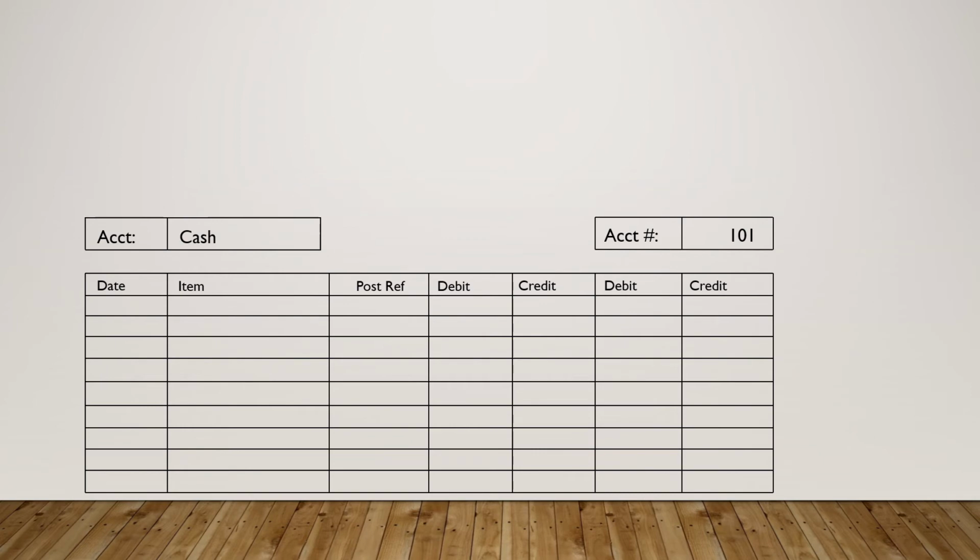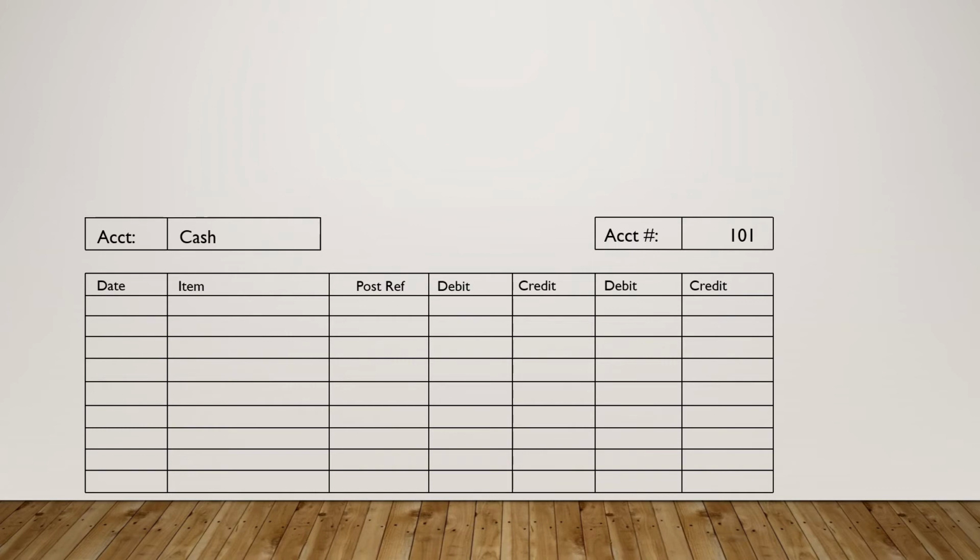On page 9 of the workbook, you'll see how a ledger account is commonly presented in an accounting software system. I'd like to go over how these journal entry postings would be presented in just such a system. It provides the same information as a T account. In fact, it provides a little more information than a basic T account, but for the purposes of determining an account's balance, they're the same.